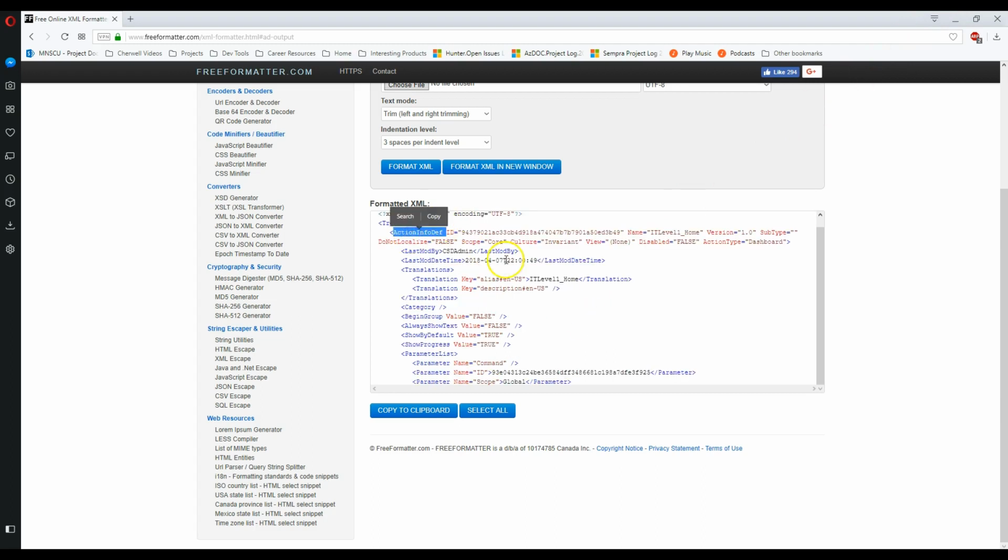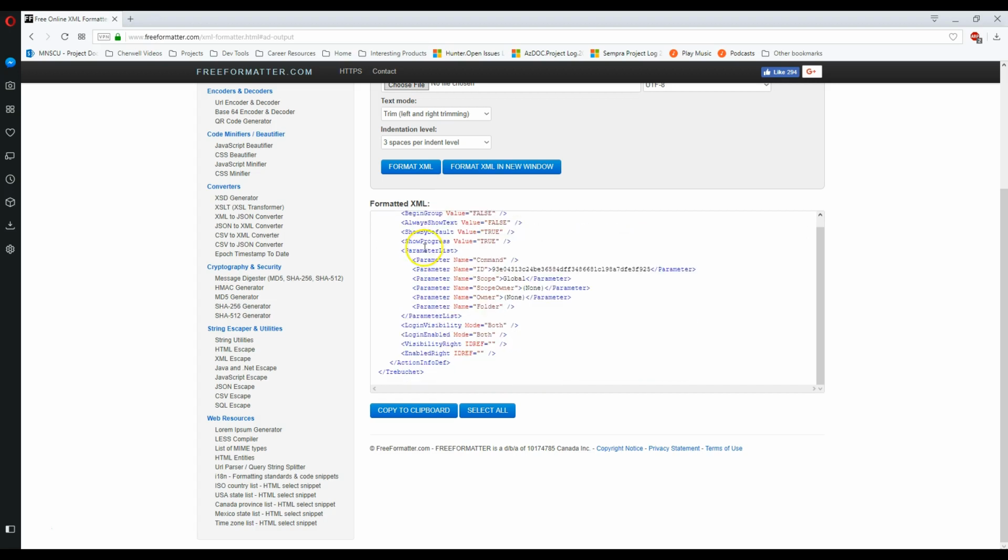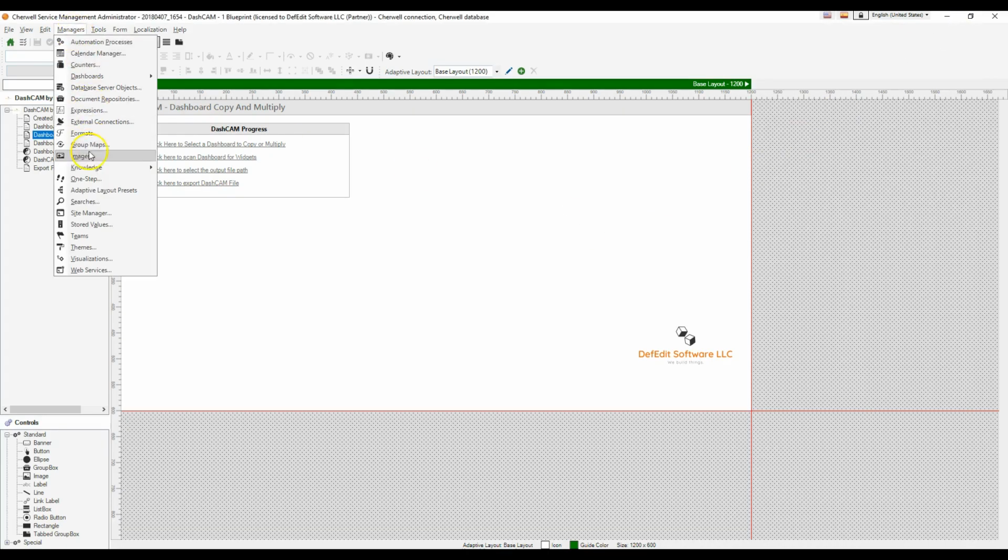But here's our same action info def, where we use that action command and we select a dashboard with a prompt. Here's what gets stored into that field for that reference for later on. That's the ID, that's just for the action info def. And then you'll notice there's a parameter list here. The first parameter is named command. There's no command associated with this. Second one is ID. And then you got scope, scope owner, folder, stuff like that. But right now I'm just focusing on ID because most of our dashboards are going to have the same ID. We'll update this later on to focus on scope and scope owner and stuff like that. So that's where we're getting our dashboard ID from.